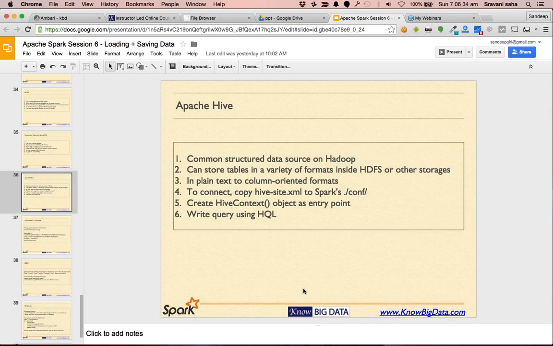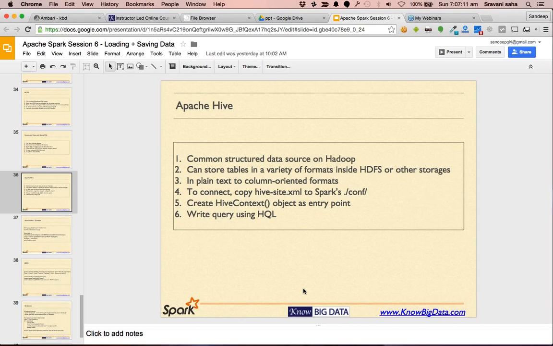And Hive can help you in accessing the data stored on HDFS or other storages. In very simple words, Hive started as something which can translate a plain text into a database table, and thus providing you all the capabilities to query this table such as SQL.